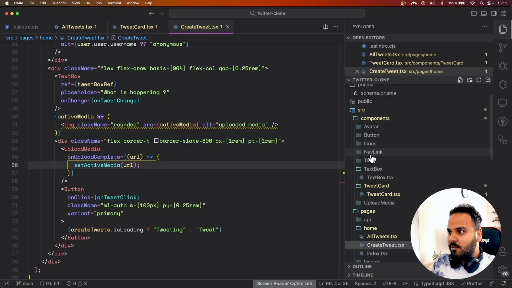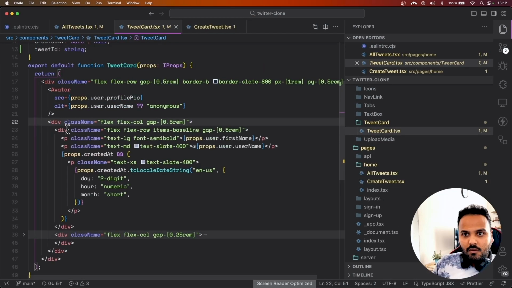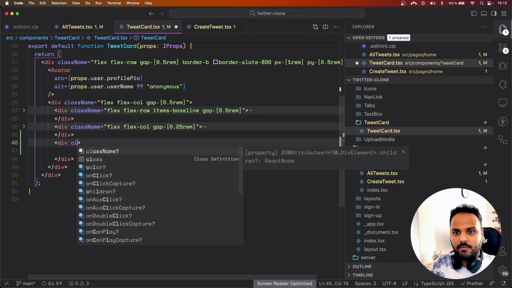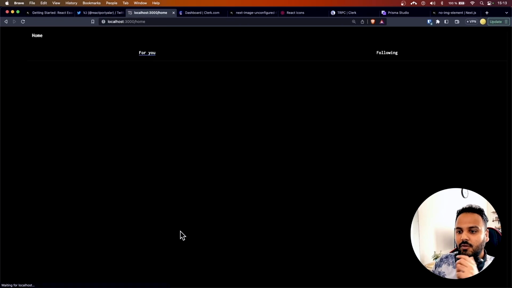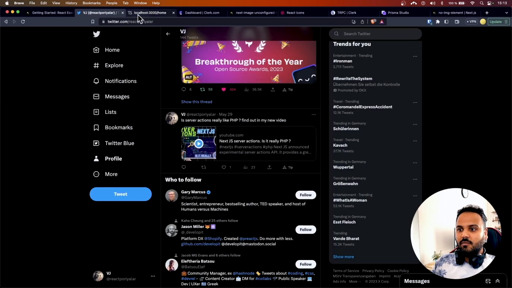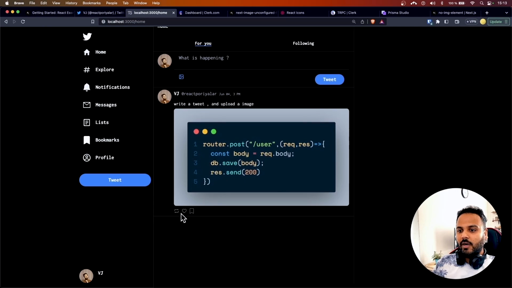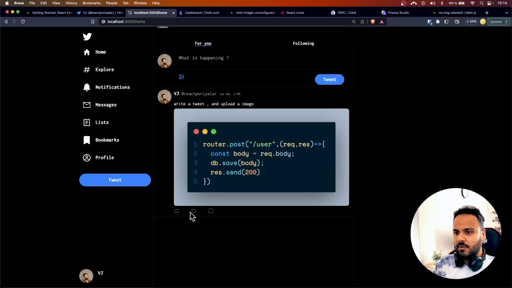You can start by creating an actions panel, probably for the tweet card. So it's going to be part of this wrapper here. There you go. I'm going to do another div here. Wait, let's check this out. There you go. Not bad. I need to give it some more gap or maybe padding to it. Or I can control with the margins. I guess I'm going to go with gap for now. There you go. This is good enough.